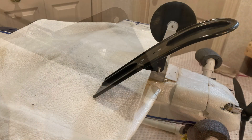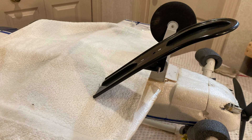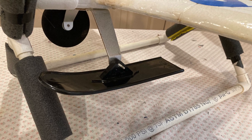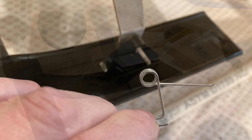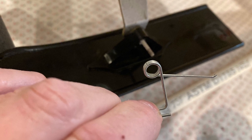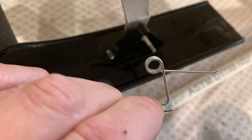This triangular piece on the larger ski you do have to install separately — it's just a couple of screws. Then you're going to slide that ski right over the axle. It's best to work on the plane right side up; it makes it a little easier. You see these clips — the U part of the clip is going to face out and then the open part toward the back.